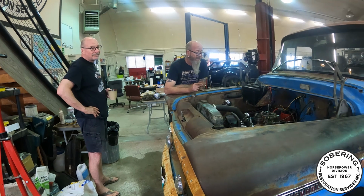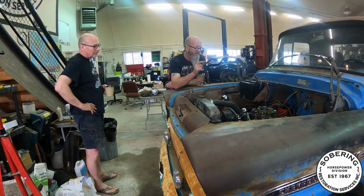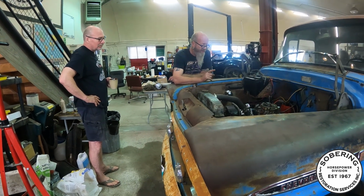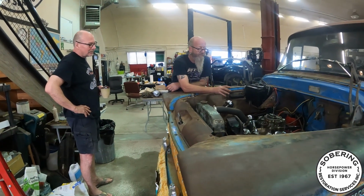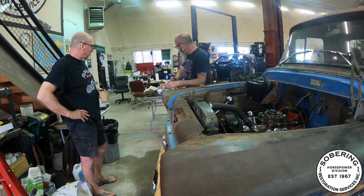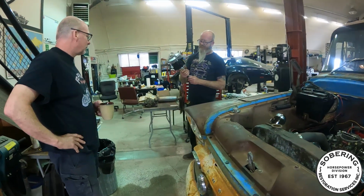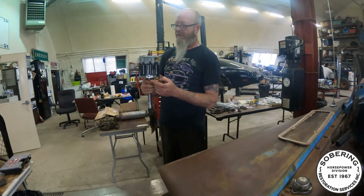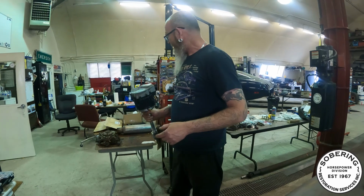Okay, so this thing runs like a top. We obviously didn't have the carburetor or the distributor or anything in on the last clip. This distributor and carburetor are for our run stand, so I was at the swap meet this past weekend and I got myself a new distributor. Fully rebuilt. The only thing is it doesn't have the vacuum advance. It's been locked out, so we have the actual piece that it's gonna go in there.